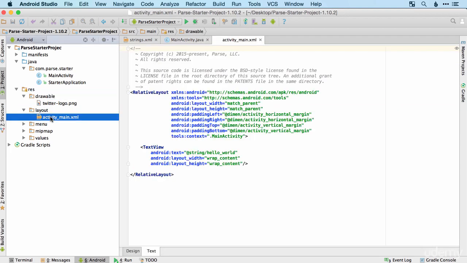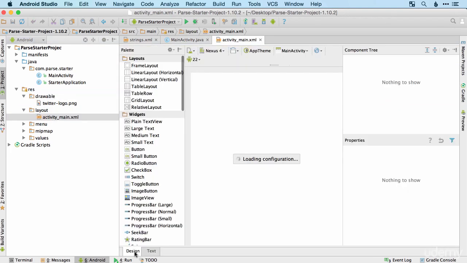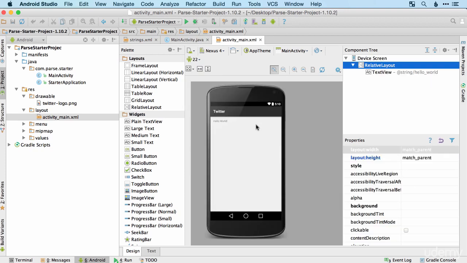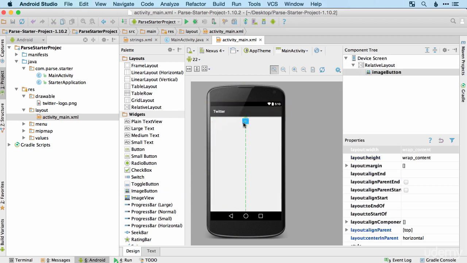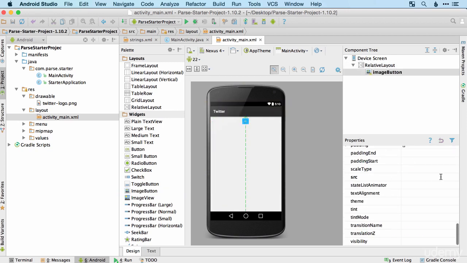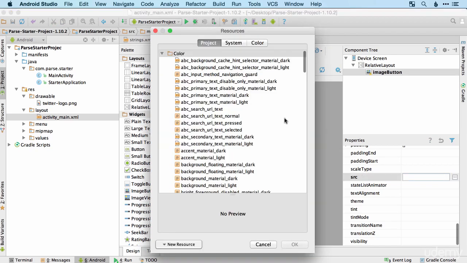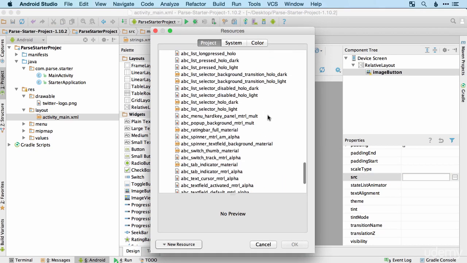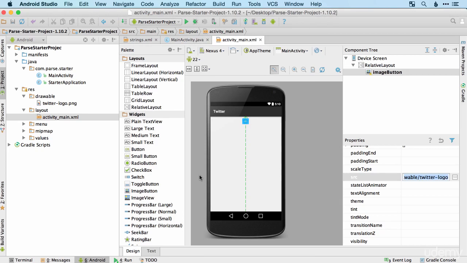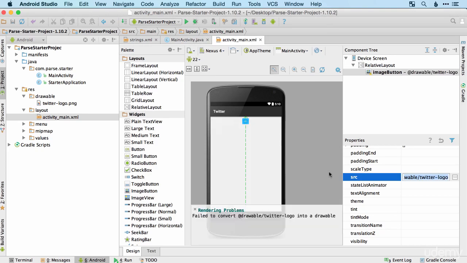Right, let's get our app looking the way we want it to then. So let's bring in an image view. Actually, let's get rid of the text view first. We don't need that. And this is going to be our Twitter logo. There it is. Oh, we've got an error there.